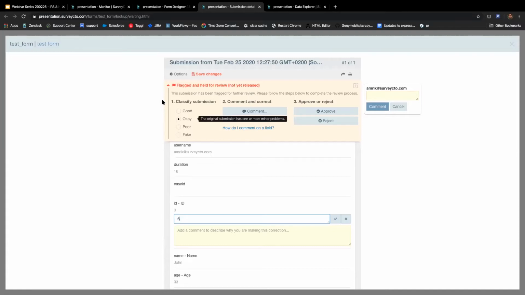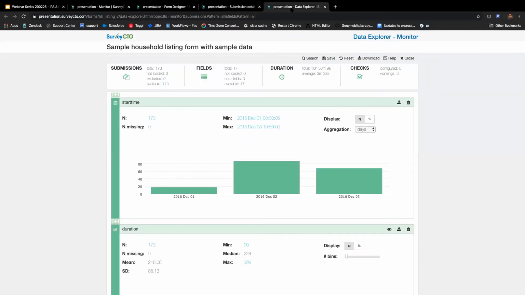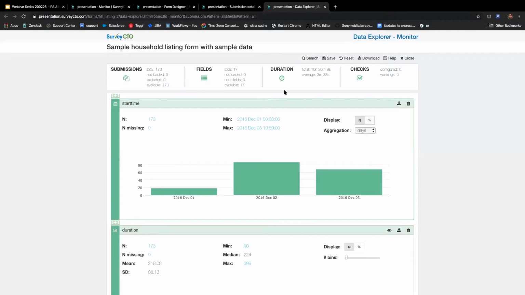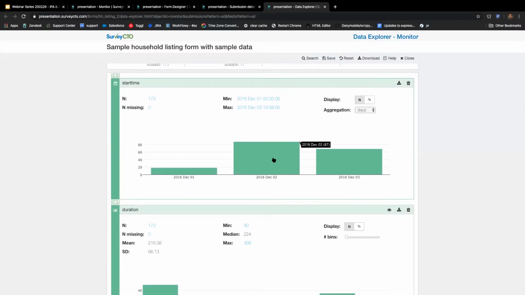So that's a very quick look at the review workflow. I'm hardly doing it justice. I'm just showing it to you just briefly so you can see that it exists. The last part of the features on the Monitor tab that will be useful to see just in brief is SurveyCTO's Data Explorer feature. The Data Explorer allows you to visualize the data that's being collected.